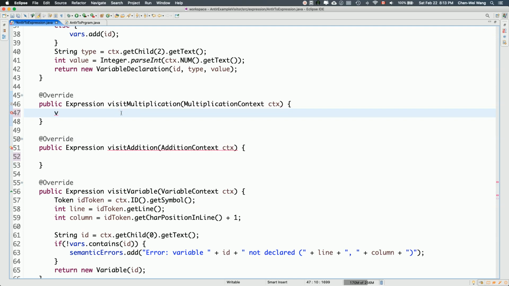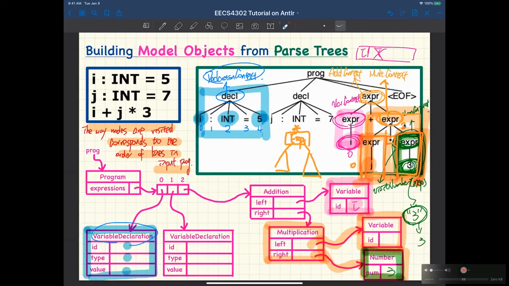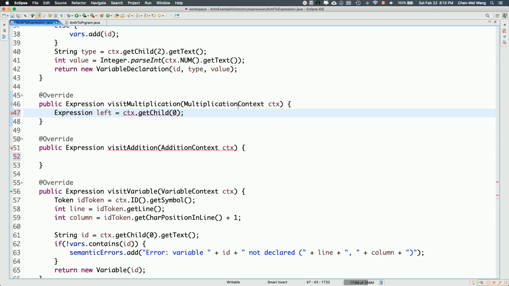Otherwise my previous illustration wouldn't make sense. I really meant to talk about multiplication in the previous one. So now get the first child, and then I want to recursively visit the left subtree of the current multiplication node.